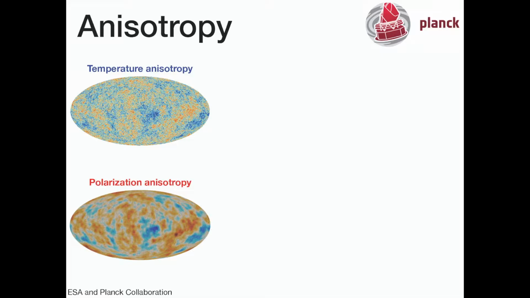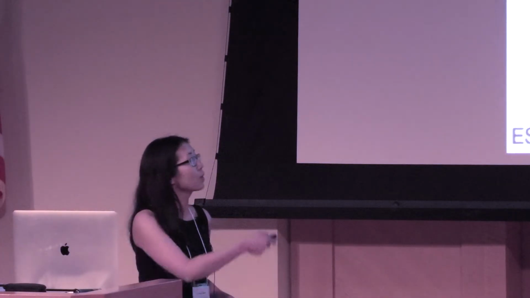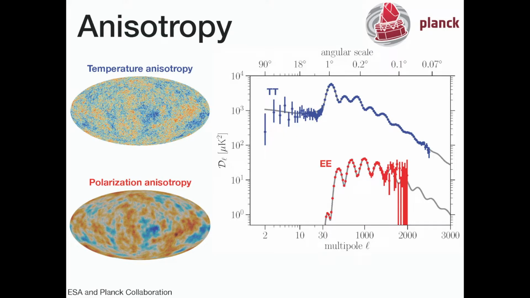Here's the temperature and the polarization anisotropy maps. These are the latest from the Planck satellite that gives us the full sky observation of the CMB. We can take these maps and cast them into a little bit different form. These are the temperature and the polarization power spectra as a function of the multipole moment, or if you prefer to think about the angular scale on the sky, the separation between 2 points on the sky. Okay. This is the data. These are the data points.